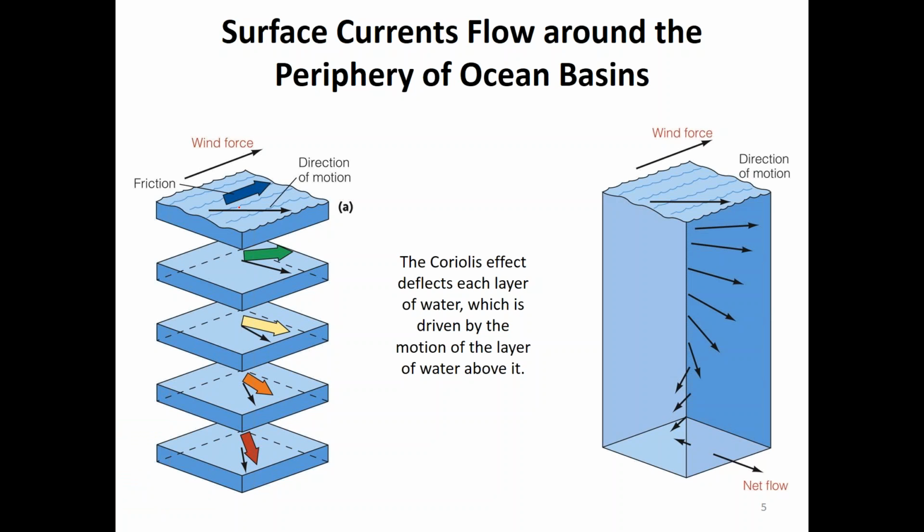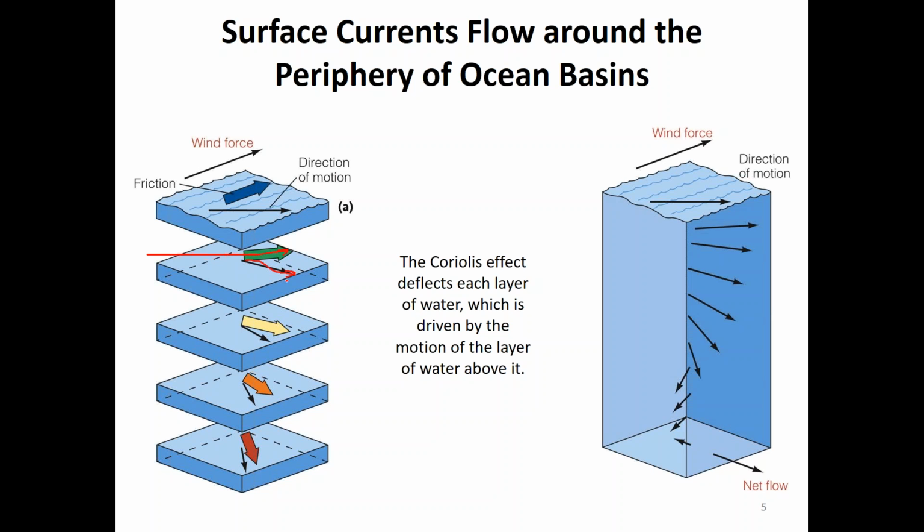Now, since this water is moving in this direction, it's going to pull along with it the layer of water directly beneath it. And it begins to pull the water in the direction it's moving. And this green arrow represents the pull of the layer of water above it on this layer of water. So this layer of water is being pulled in the same direction this layer of water is moving. Does that make sense? And so this layer of water will begin moving in that direction, but its path will be deflected to the right. And so it actually travels in this direction, because of the Coriolis effect.